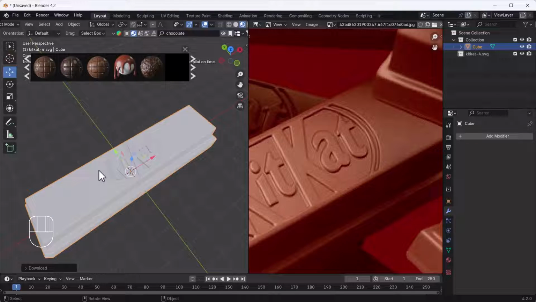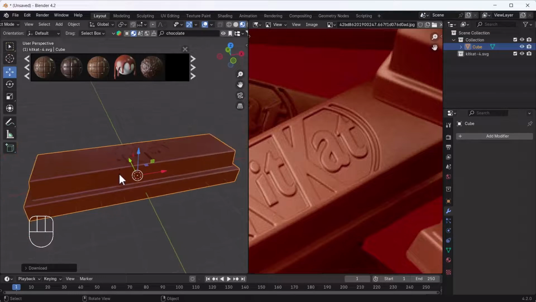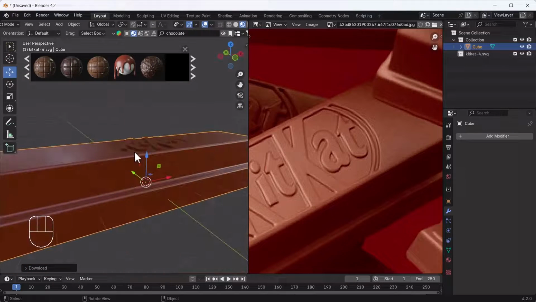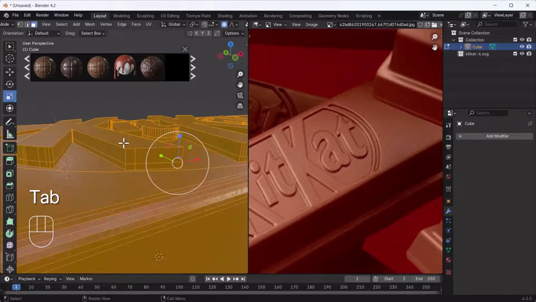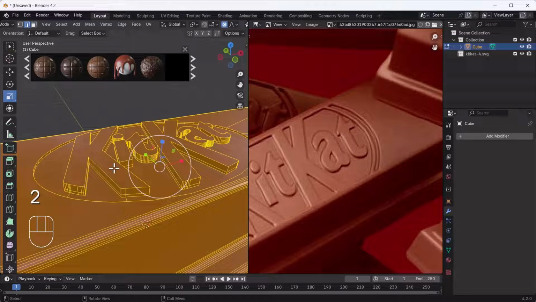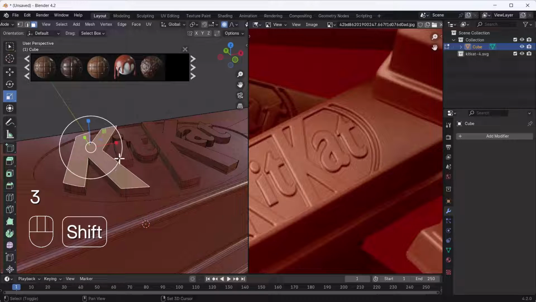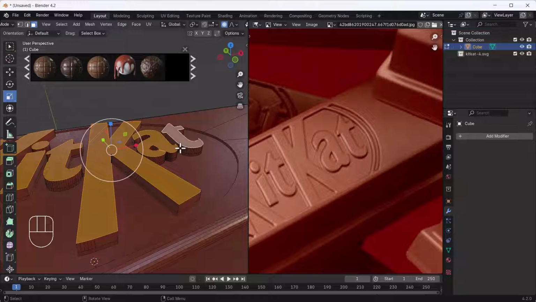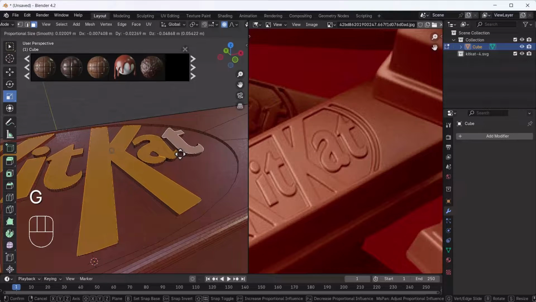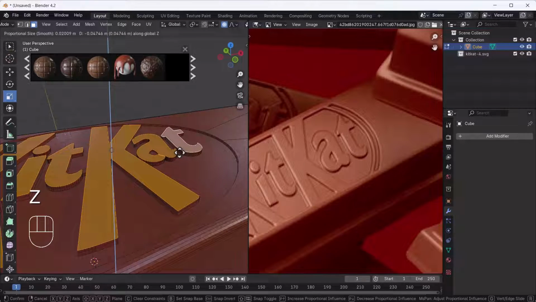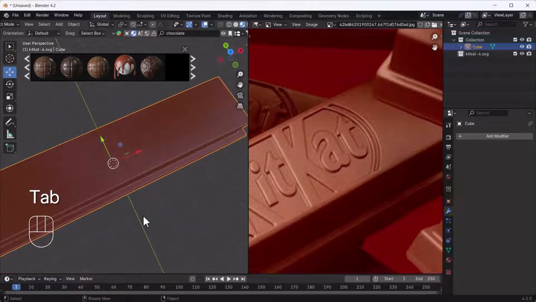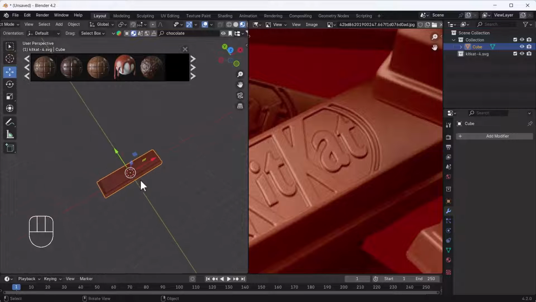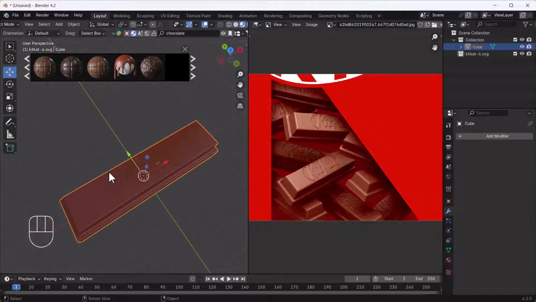Let's see how it is looking on it. Alright, so here you can see this looks awesome, by the way. Now we can reduce the depth first of all, but that is too much, I think. We'll reduce the depth first of all. Move this one a little bit down. Alright guys, so now here you can see that's how you can create a KitKat chocolate using Blender. That's a very easy and cool trick.